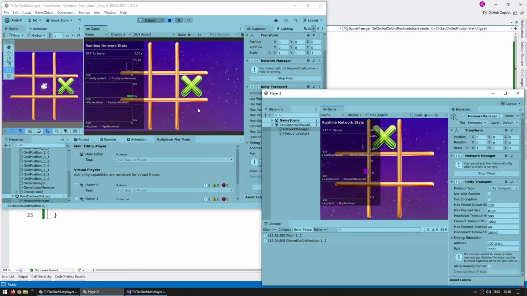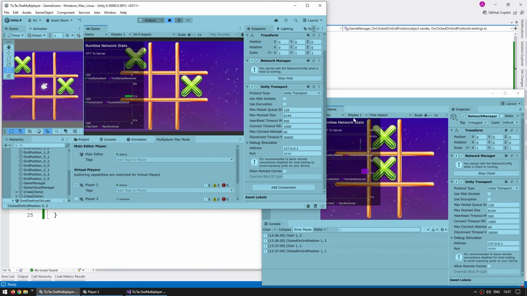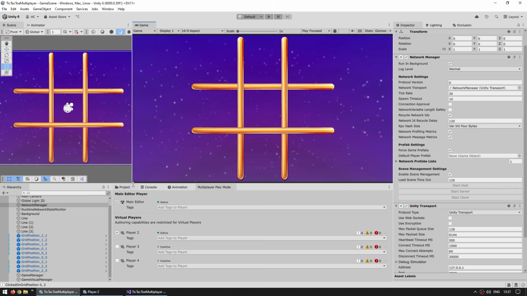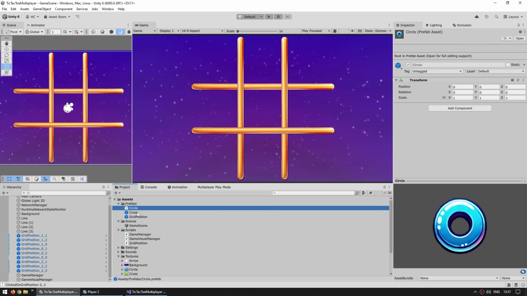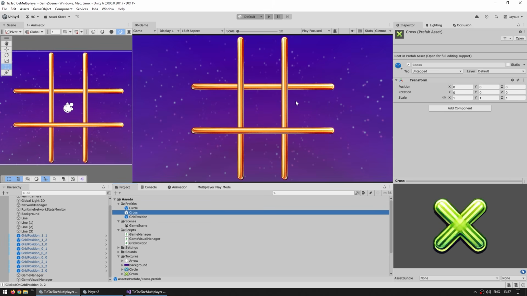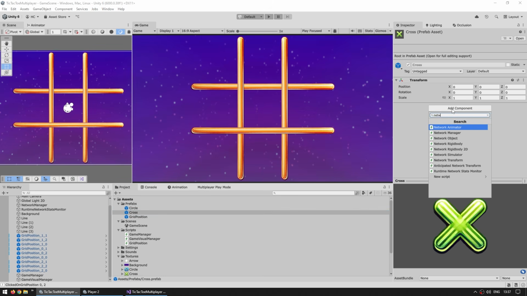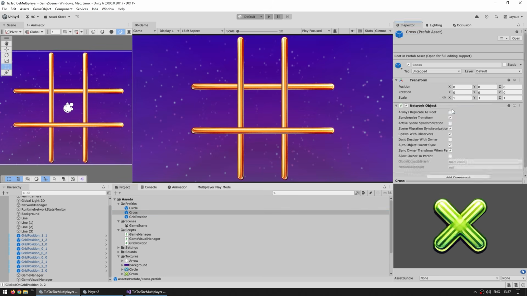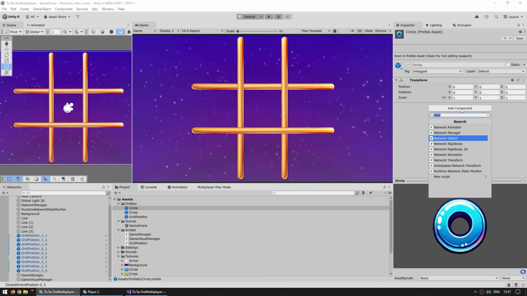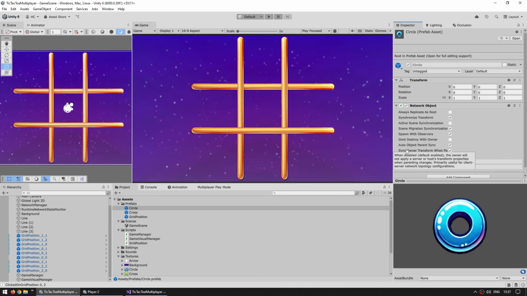Basically right now we are just spawning local objects. If we want them to be spawned on the network, we need to actually spawn the object on the server. We need to do that to make sure the object is synchronized across all of the connected clients. So the way that we do that, first of all, is we need to define our prefabs as being objects that can be spawned on the network. And for that, let's go over here on the prefab, let's add a component, let's add the network object component, this one right here. So this component defines that this is an object that should exist on the network. So let's add it over here on this one, and also on the circle, let's add a network object component. Then we have all kinds of settings, but we can leave all of these as defaults.